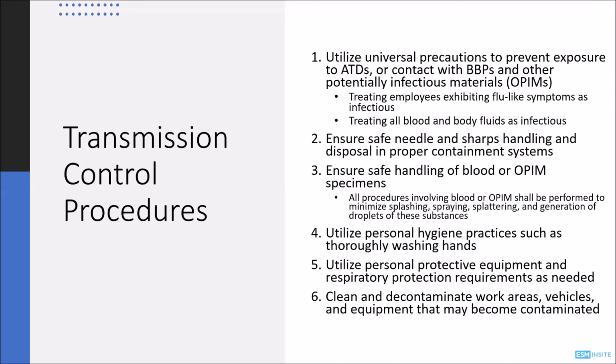We want to utilize personal protective equipment, and that could be gloves or goggles or aprons. It depends on what the exposures are within your organization. So think through that process and identify what the PPE is required for your specific organization and maybe that specific task. And then moving on down the list to number six here, we want to clean and decontaminate any work areas or vehicles or any other equipment that we think may be contaminated or has been confirmed contaminated.